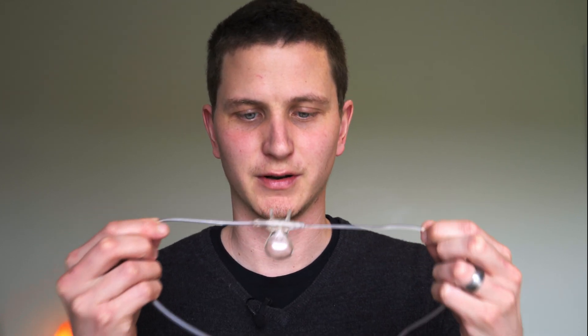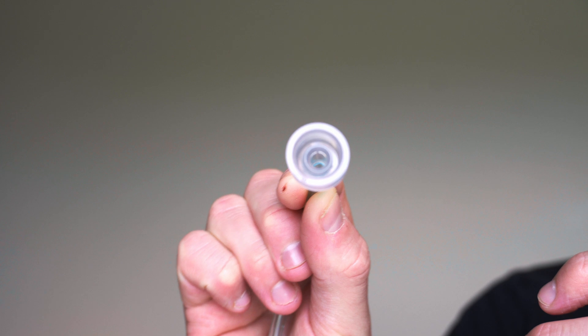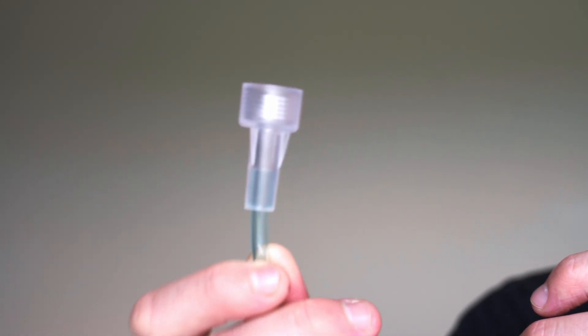You may have heard of it, you may have seen it, or you may have never heard of it. I'm going to explain what this is and what it can do. You put it in someone's nose like nasal prongs, and when the patient breathes out you're able to read their capnography. On one end is the connection for the LifePak or Zoll, and on the other side is oxygen — so you can have nasal capnography and oxygen at the same time while someone's still talking to you.